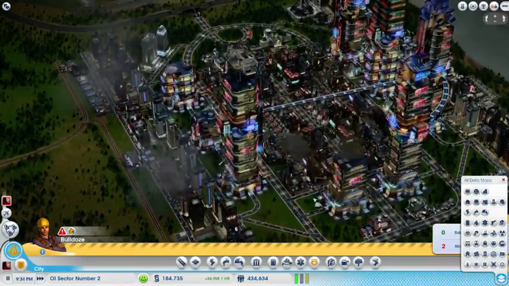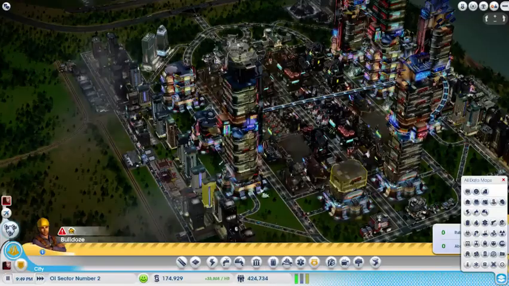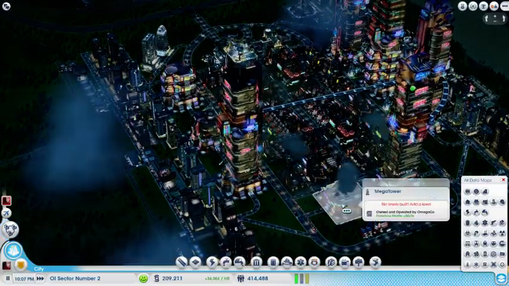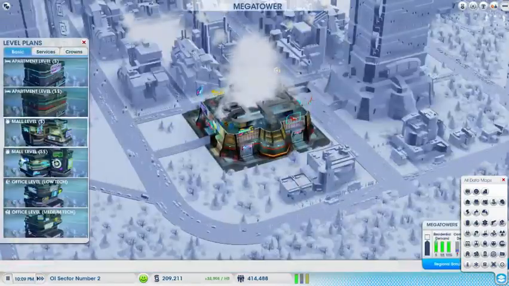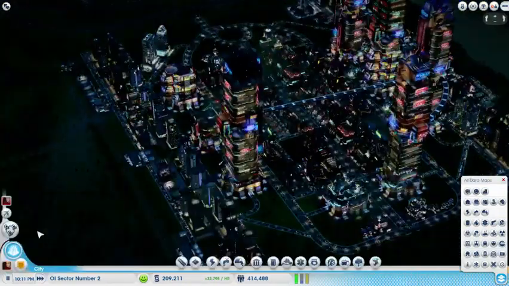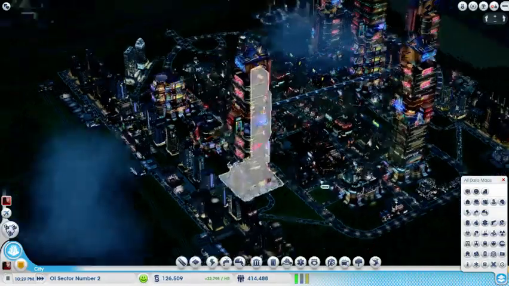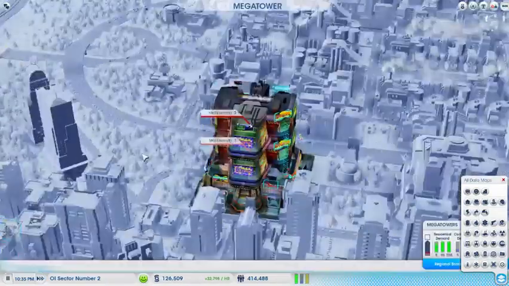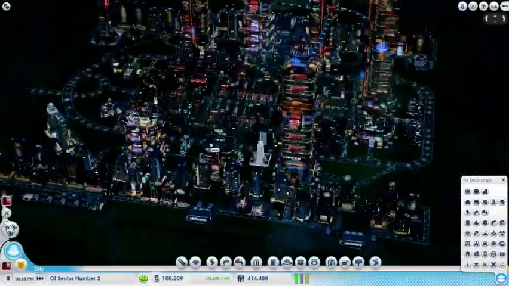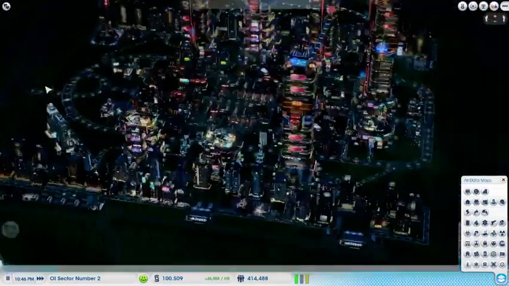Couple abandoned buildings. They're probably arguing about not enough Omega when I totally know they have enough Omega. And then we're going to put our safety level on the end here. This needs another mall. This needs an apartment level.